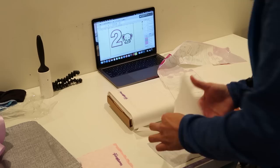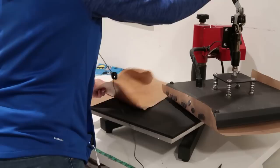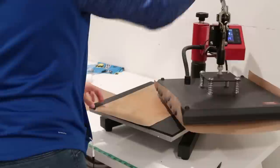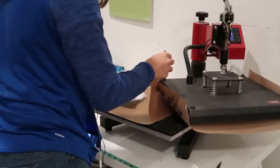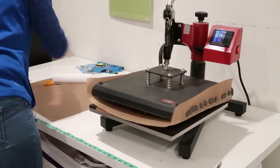Now you place, there's a rough side. So you place the rough side down and then you heat it. So to heat it, I put it inside of a Teflon sheet. So I'll do this one first, the pink of my polka dot. I will go ahead and heat it. I have it set at 315 degrees and I will just heat it for 3 seconds. And you let it cool off for a second, and then you can just peel. Heat the second one. So they are now both heated.